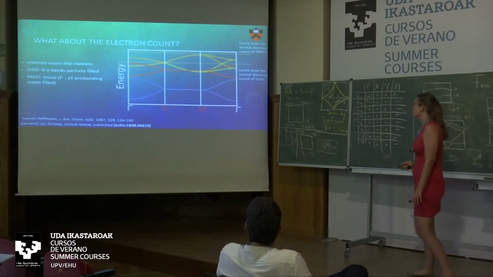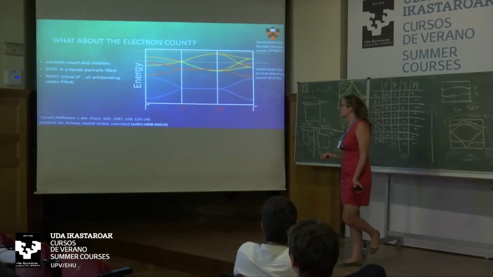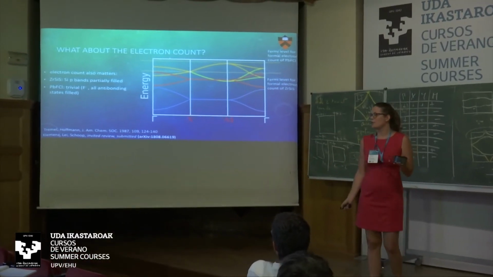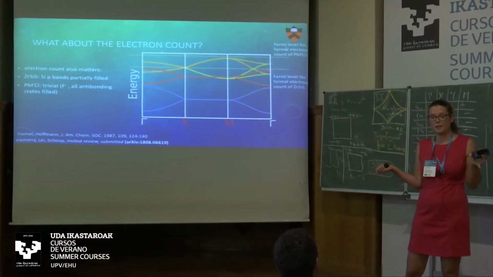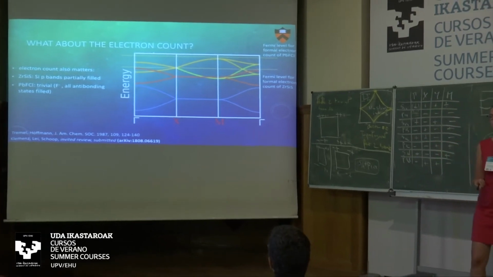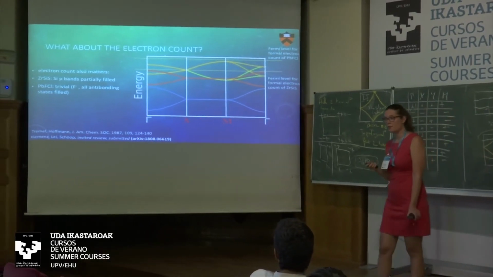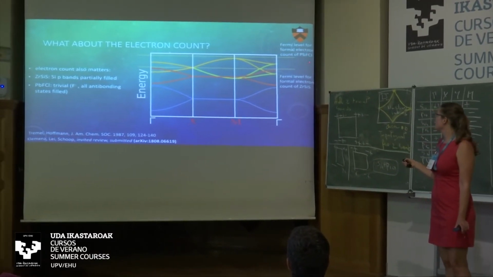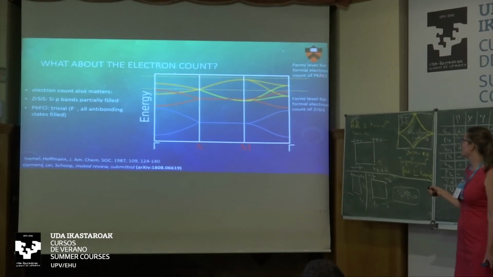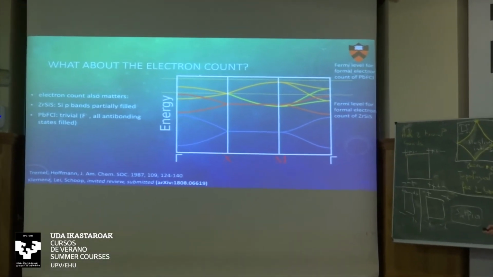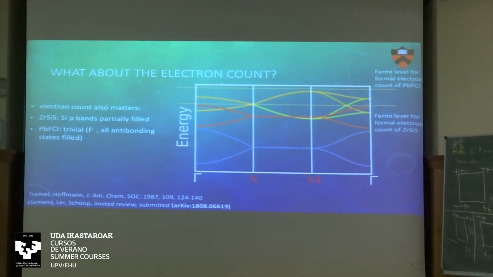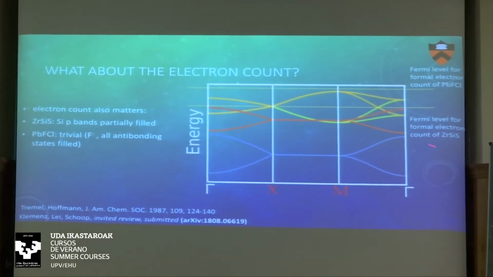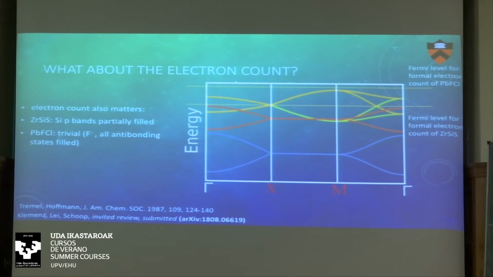Yeah. Okay, so now the question is actually, not every material with a square net will be a topological semimetal. It depends on the filling. So for example, the prototype of the material with the structure type of zirconium silicon sulfide is called PbFCl. And in this one, the fluorine sits on the square net, and the fluorine gets an electron from lead to have 8 electrons and be happy, and your filling is up here, and it's just a trivial insulator. Okay. But because in zirconium silicon sulfide we have this weird electron count of 6 electrons per silicon, our Fermi level will be here.